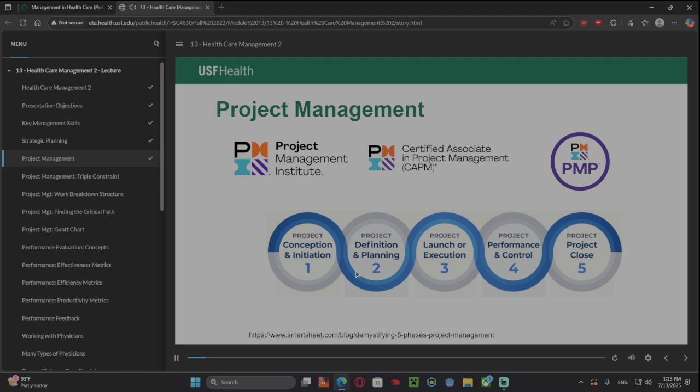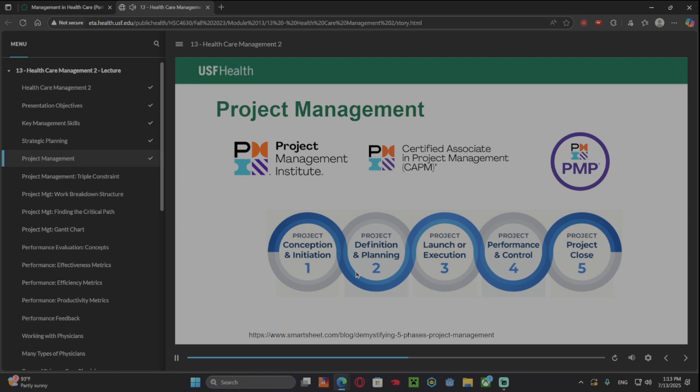Project management is the act of coordinating the temporary efforts of teams under set budgets and tight deadlines. The project management discipline first emerged from large engineering ventures, such as building the Hoover Dam, but today it's used in health services management. Project management principles can be applied to any project from improving healthcare delivery to building new hospital wings and IT projects.